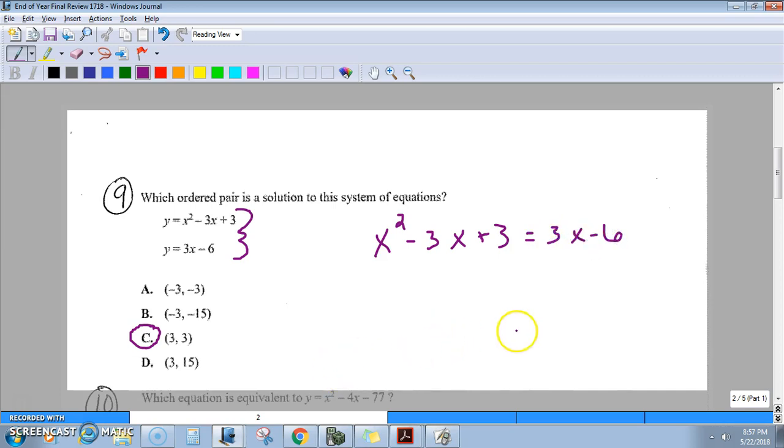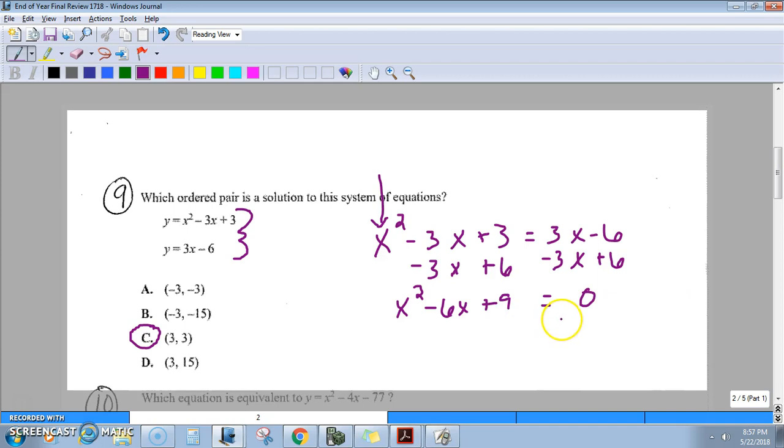We need to get everything... This is a quadratic, right? So I know it's not going to be as simple as just getting everything to one side. But we do need to get everything on one side and the other side equal to 0 in order to solve a quadratic. So I'm subtracting 3x, I'm adding 6. This side is 0. You've got to do the same to the other side, but you can only do it to like terms, plus 6. So what that is: x squared minus 6x, if I combine those two x terms, plus 9.